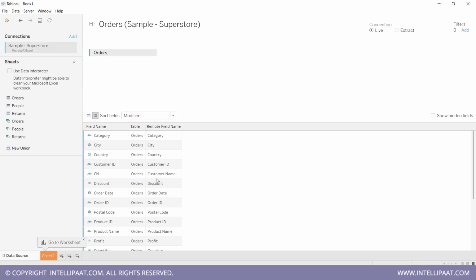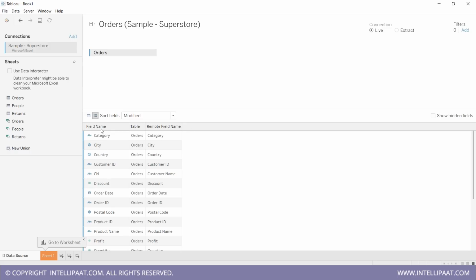So with this, you can understand that field names are nothing but the names of the fields inside Tableau while working with Tableau, but the remote field name is the actual name of any particular field as it is available in your data source, right? So this is the difference between field name and remote field name.